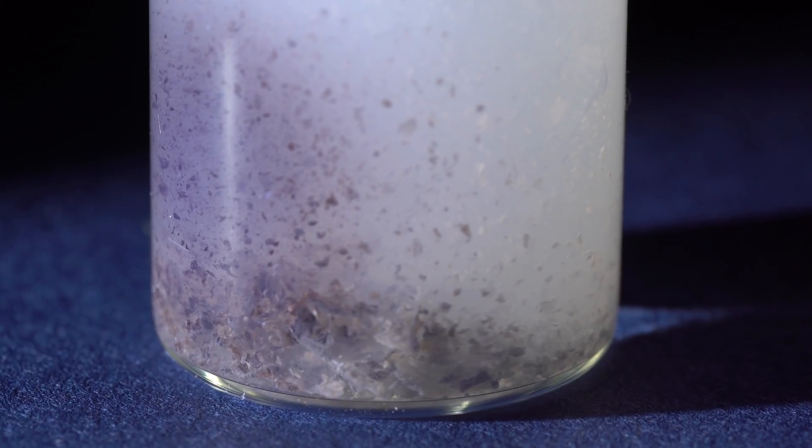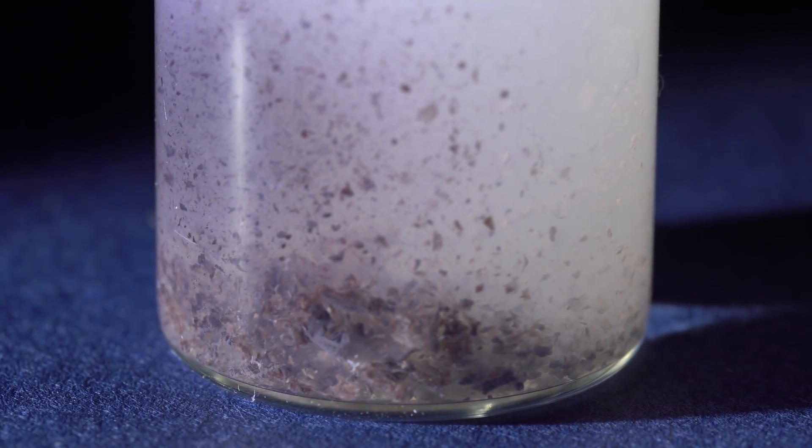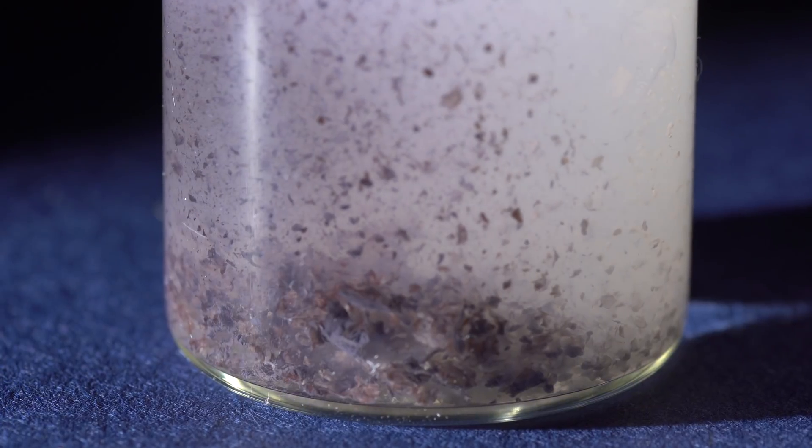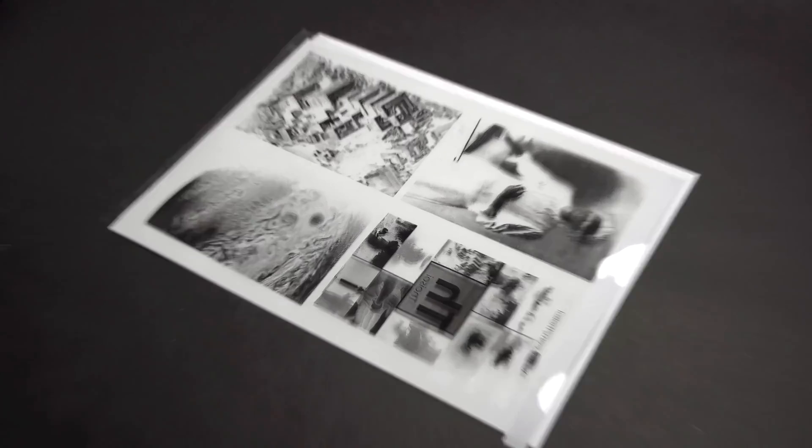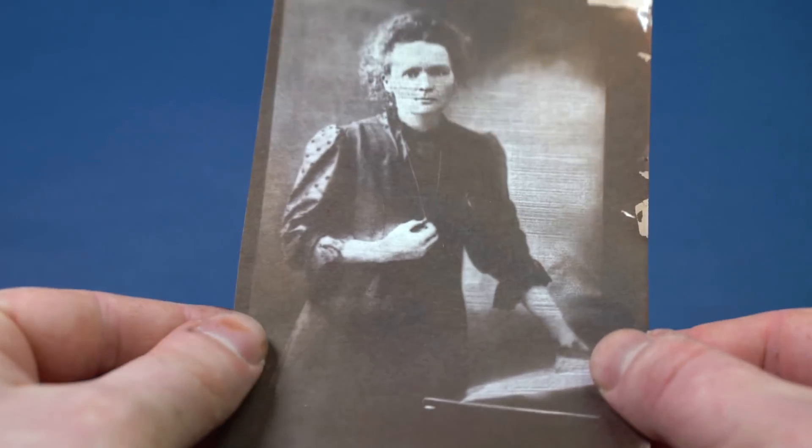If you coat a sheet of paper with such a layer of silver chloride and then cover it with a negative film, uncovered areas of the picture will grow dark in the light and the covered areas will remain white. Thus we can print photos like people did 100 years ago.